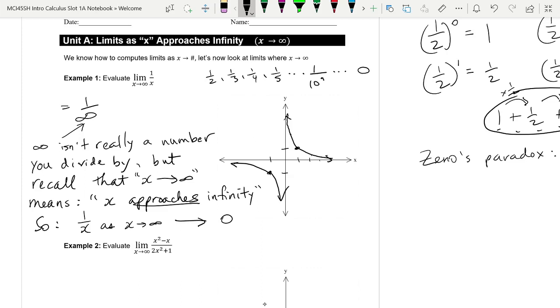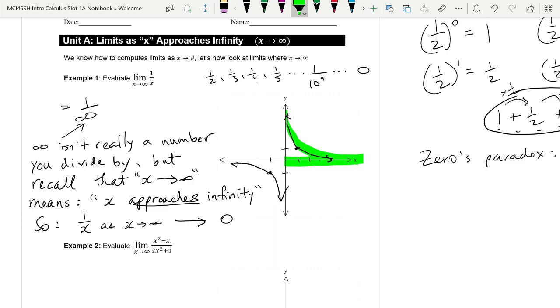Notice I'm heading towards 0, right? The fractions are getting smaller and smaller forever. And that's kind of what the graph is showing me too, right? As x gets bigger and bigger, what is the actual arm doing? It's getting closer and closer to the x-axis, but it won't actually touch it, right? It is approaching 0.